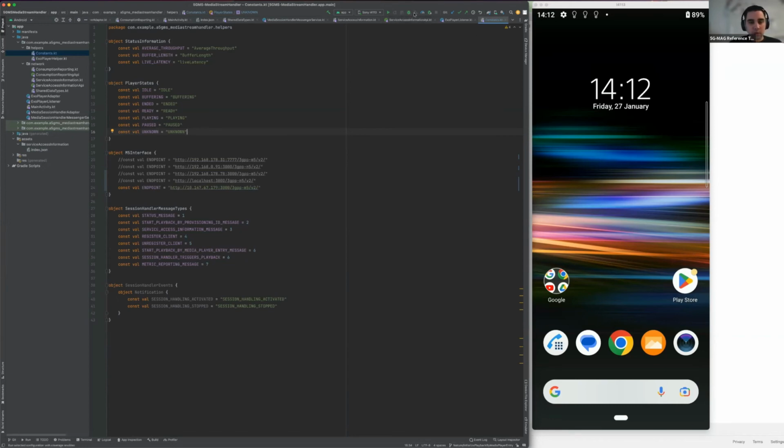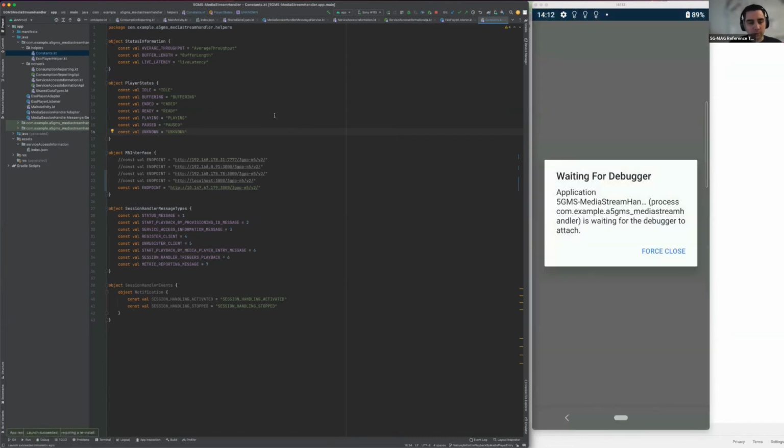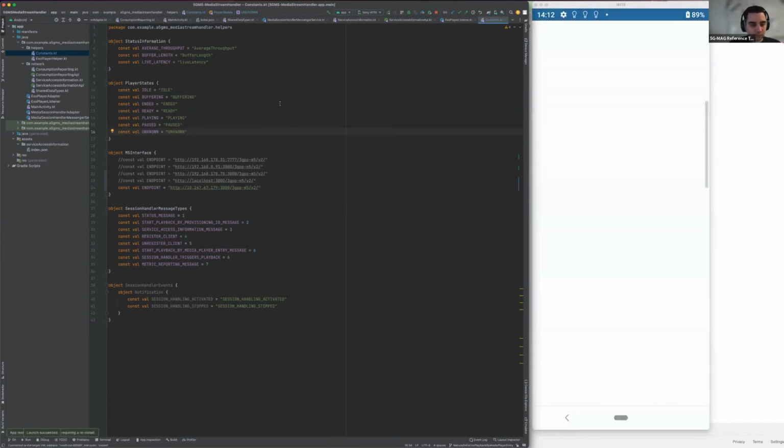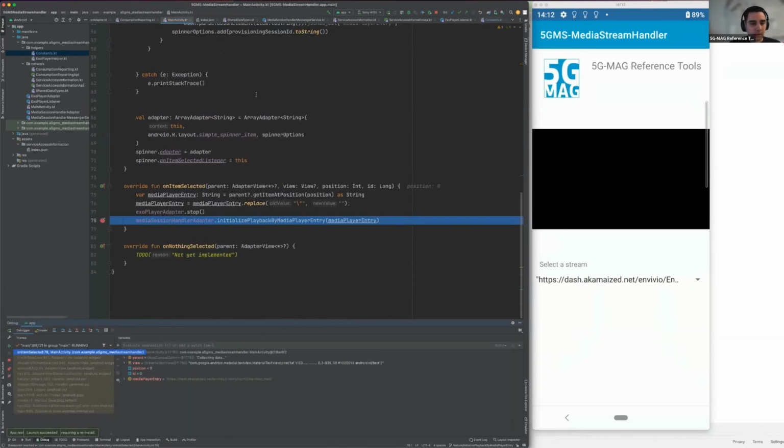So I'm starting this now on my Android device in debug mode so that we can step a bit through the different important breakpoints. So started in debug mode, still installing, I guess. And then we have the first breakpoint. So each Android application has a so-called main activity. That's what you see on the right side here, more or less the different UI elements and something that is being performed as a foreground service.